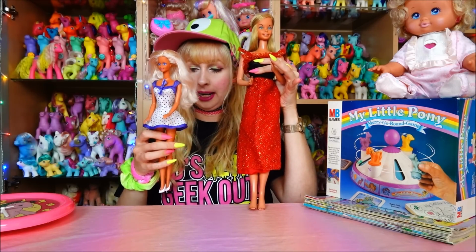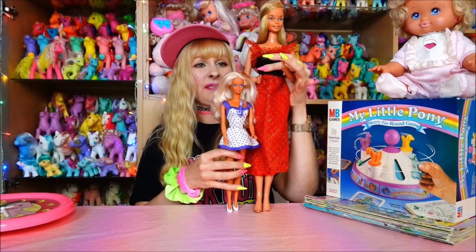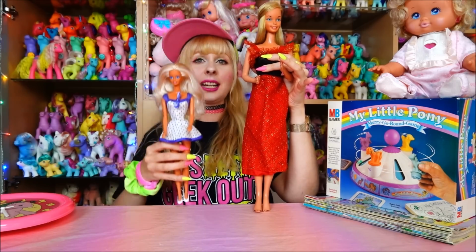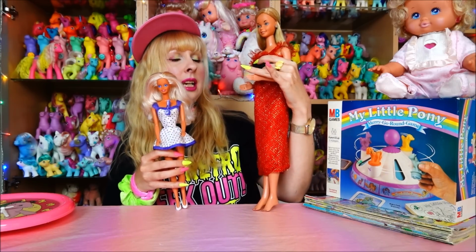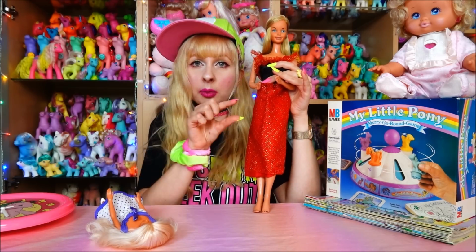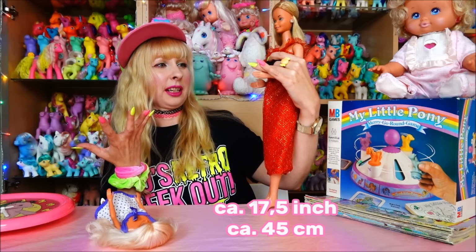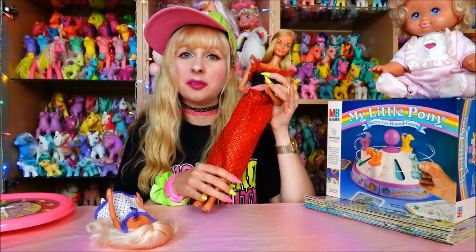that you would expect, the normal Barbie size. So there you go. She is, no, not double the size, but I don't know her inches. Maybe if I find out how many inches tall she is, I will put it here. But I would say like 40 centimeters or something like that, around, maybe even bigger.